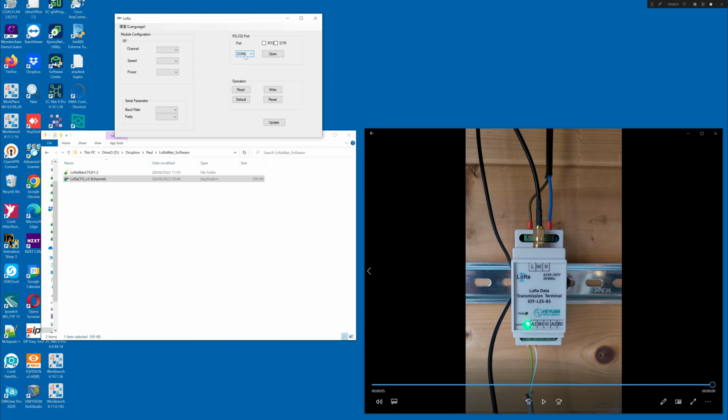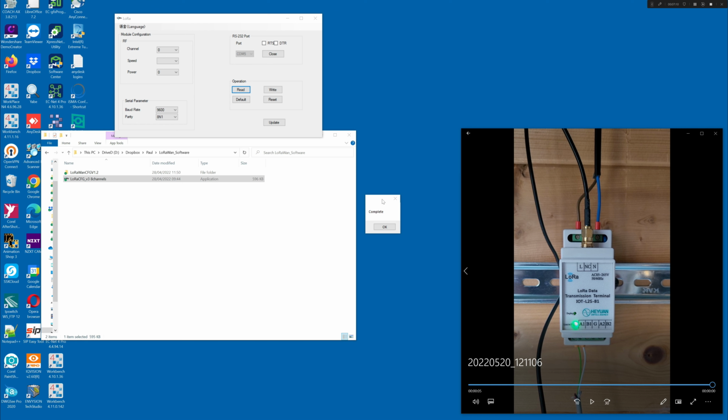So it's automatically come up COM5. Open port, just checking, yeah, it's still flashing. So this is still flashing, so I'm going to read it. Let's move that to one side because it's just come up there. Okay, so I'm going to set the channel. So I'm going to configure the transmission channel, and we'll use 4 for the transmission channel.